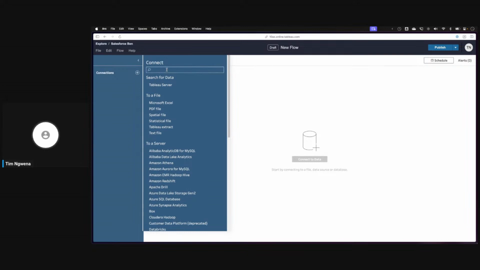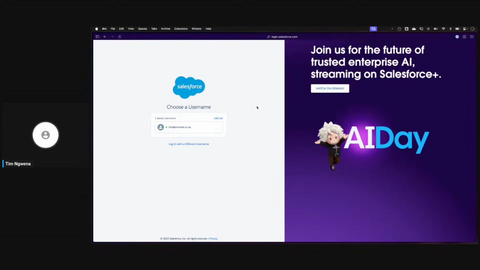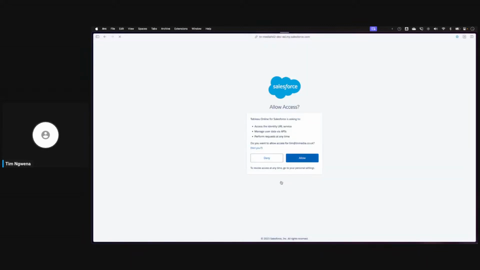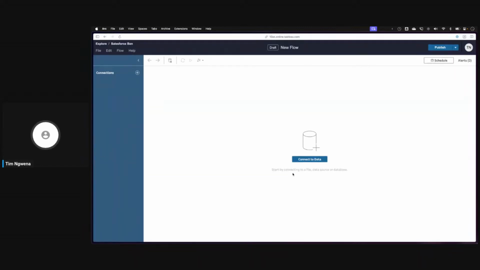But I'm interested in Salesforce, so let's go ahead and type in Salesforce, and you'll see that it's the top option here. Now, I cooked this demo a little bit. I logged into my Salesforce instance prior to this. So you can see here that it's already logged in. It's nice and green. We can go ahead and hit connect. We'll give it permission. And it's as simple as that, actually. It's become a much, much simpler process. And nothing will happen initially.